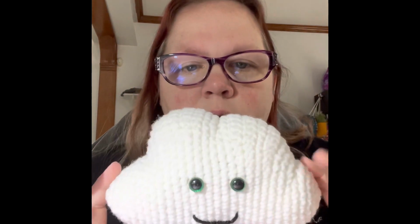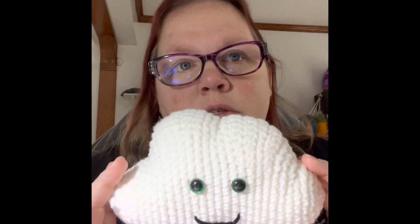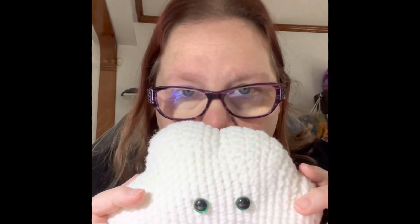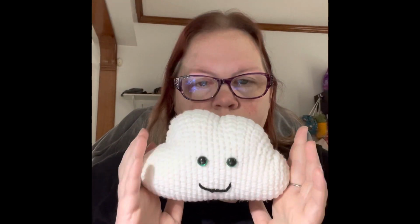I hated the pattern. Sorry to the designer, but I hated it. It wasn't fun for me. So I found a tutorial on YouTube to make a cloud. So I made her a cloud. I don't know if she's going to like it, but this is what I did. If she doesn't like it, she can basically make her own, because I didn't like the pattern. So this is what I made.